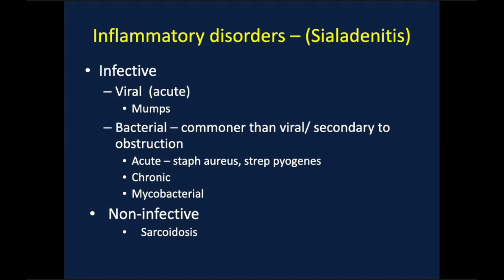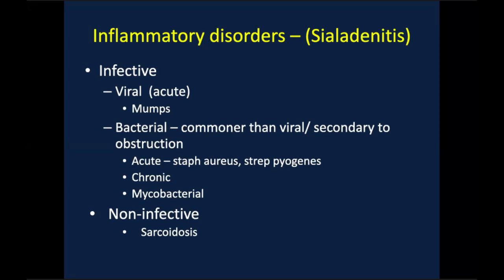Most of you would have seen infective disorders of the salivary glands. They are either due to bacteria or viruses. Bacterial disorders are commoner, viral disorders are rare. But we all know about mumps. Mumps is a viral disorder caused by paramyxoviruses, which affects the parotid gland mostly, sometimes the submandibular gland. So viral disease, right? However, bacterial conditions of the salivary glands are much commoner.